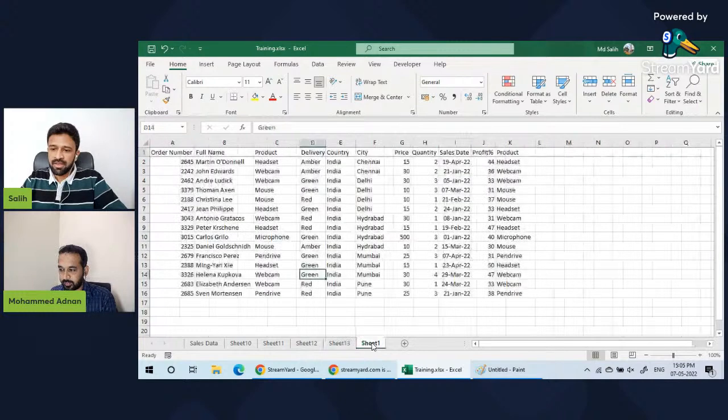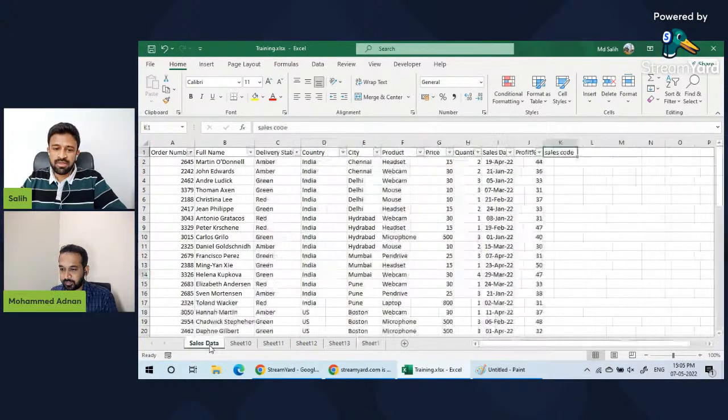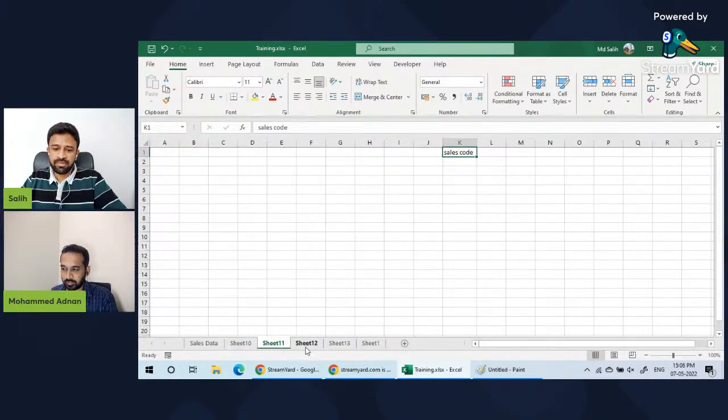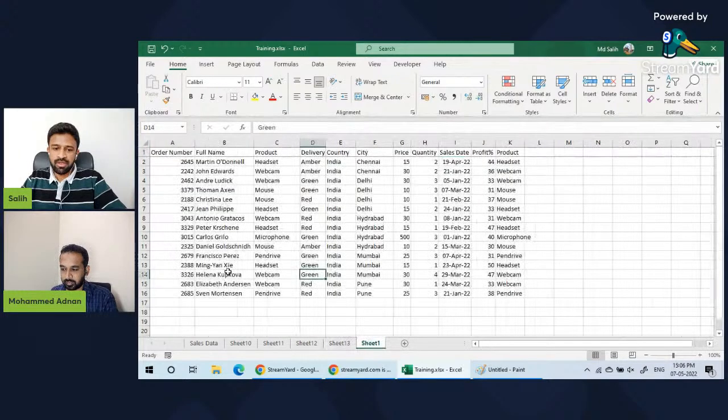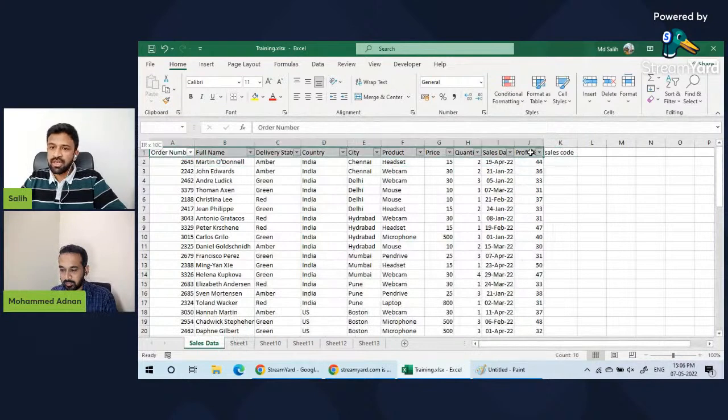Correct. So sometimes, let's say, now I have data in 2 sheets, right? So you want to format the header. One way is to format the header sheet by sheet.